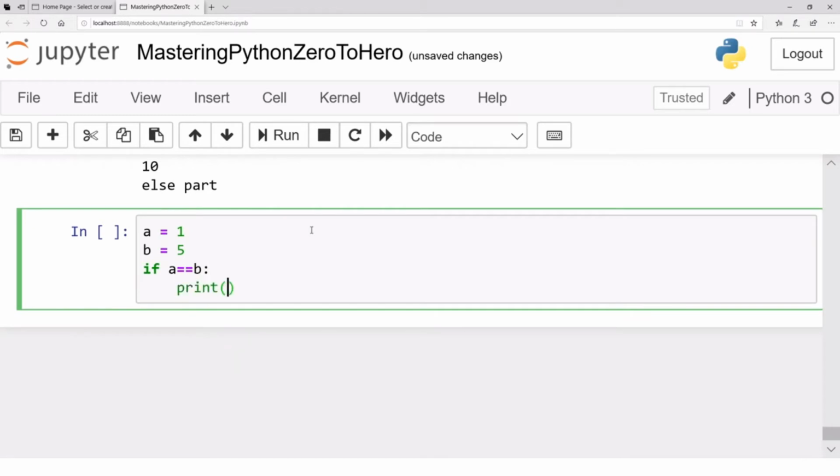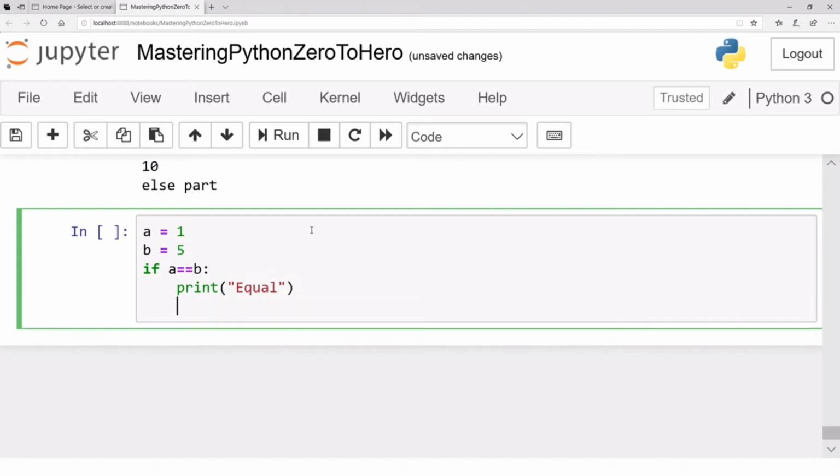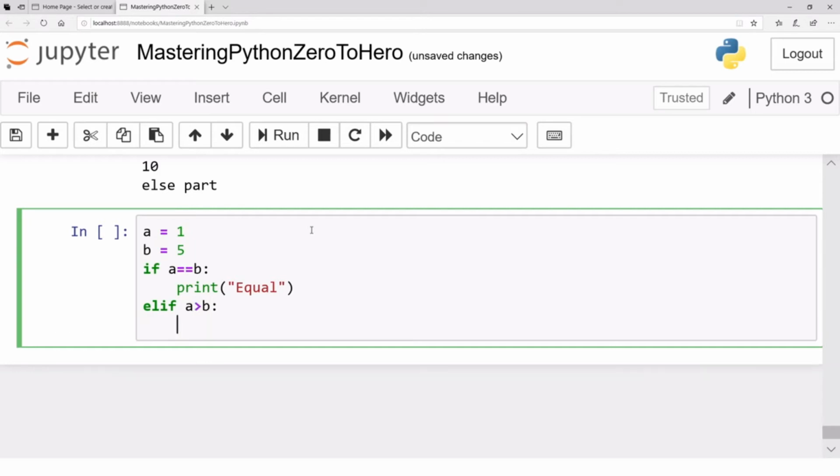Print equal. Then elif, which means else if. Now because this is if, you have to write a condition here which will be either true or false. If A is larger than B, then do what?